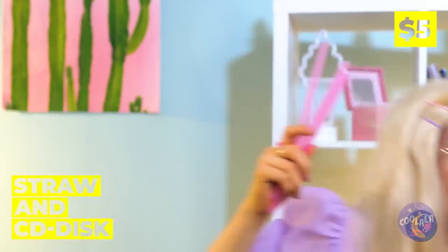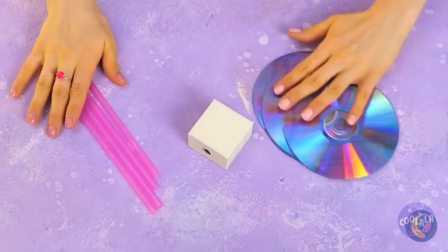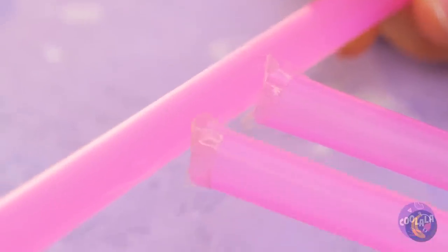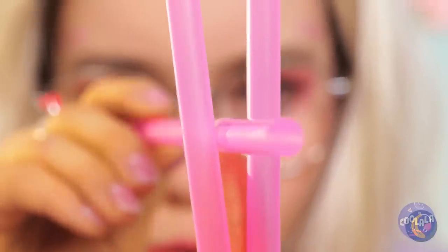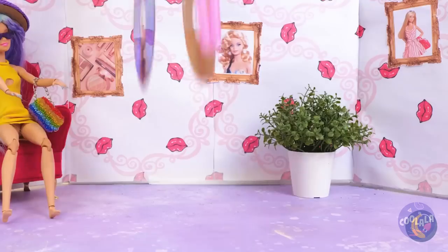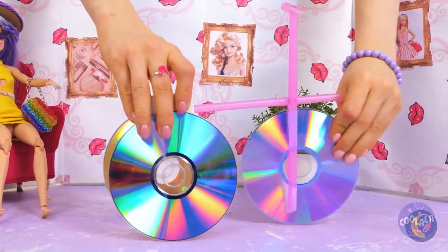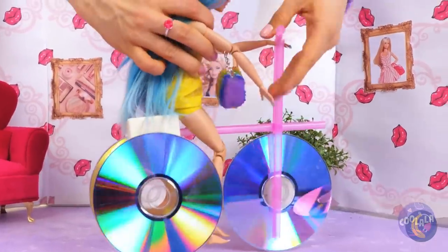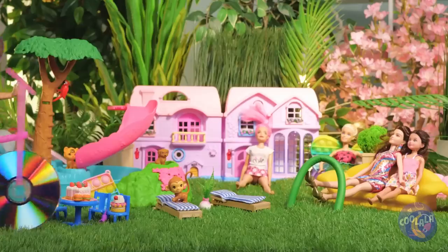Up next, take some straws and old CDs. It's about time we found something for the CDs to do. Cross some of the lines together. Add to a base. Place the CDs on the end. And soon, Barbara's got a brand new set of wheels. She's got a need for speed and a ticket to ride.